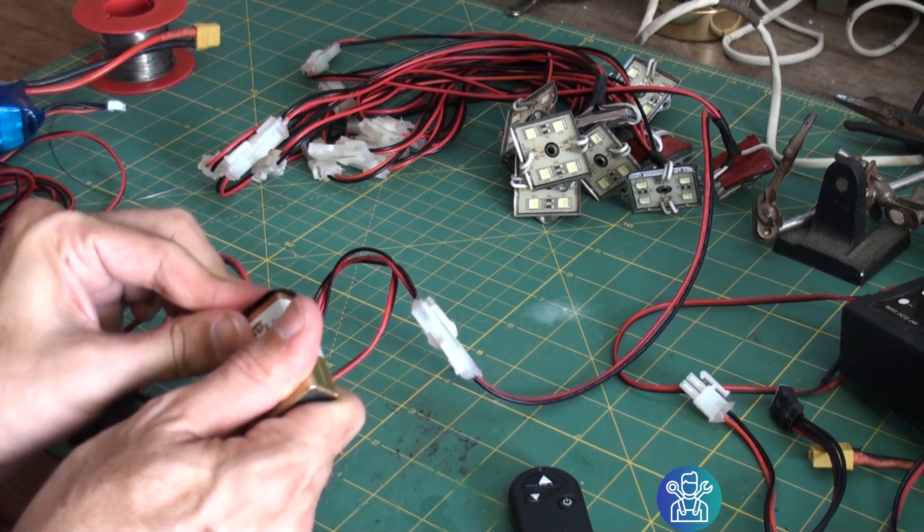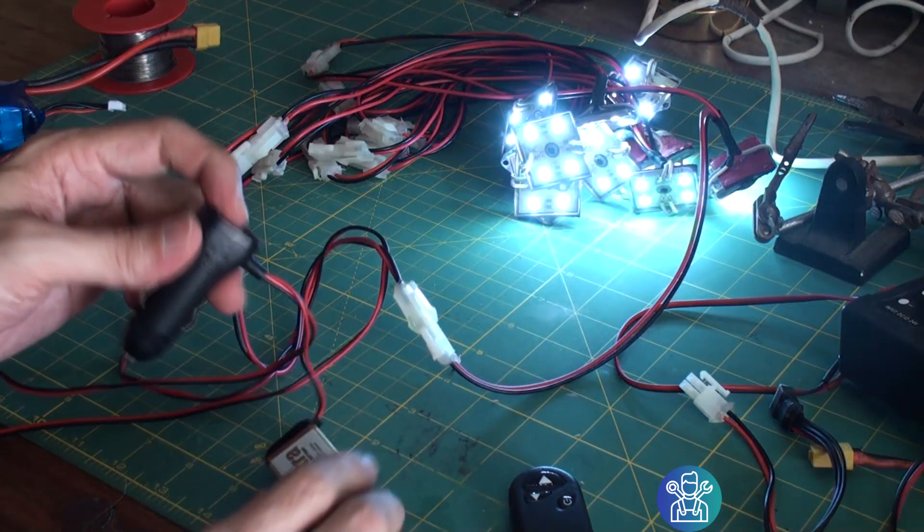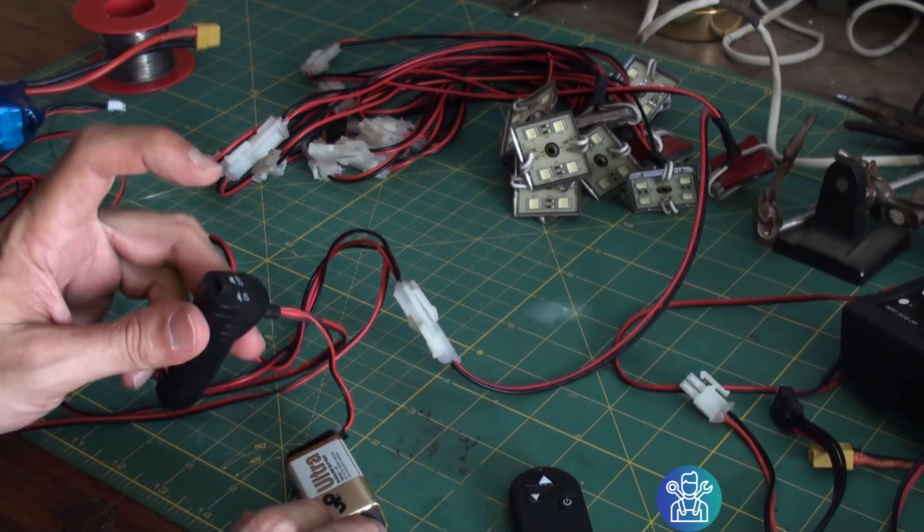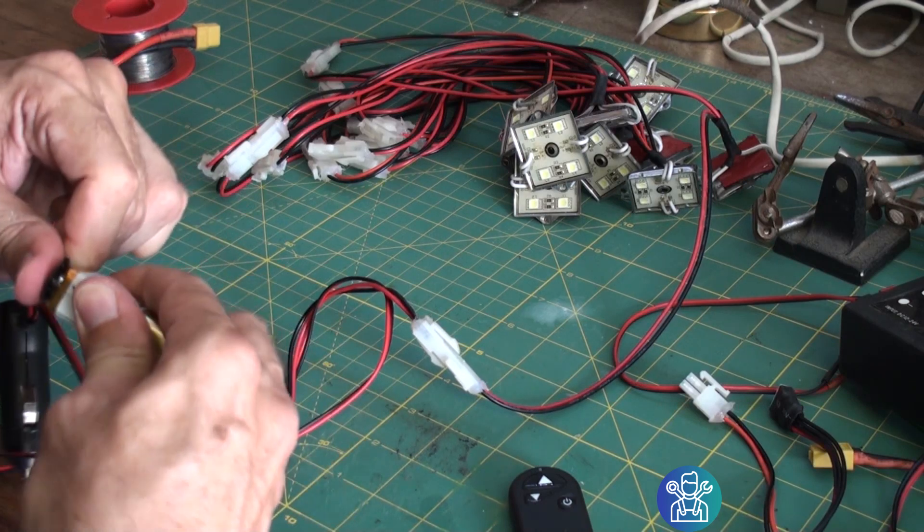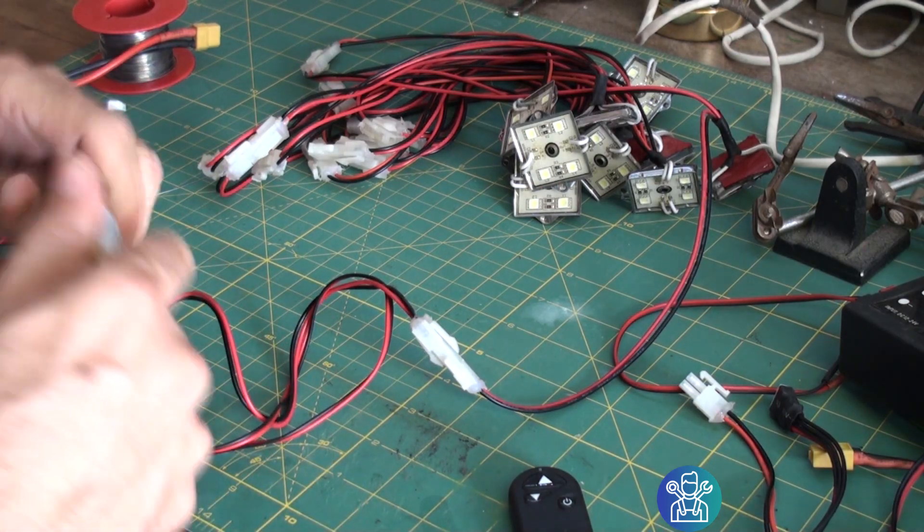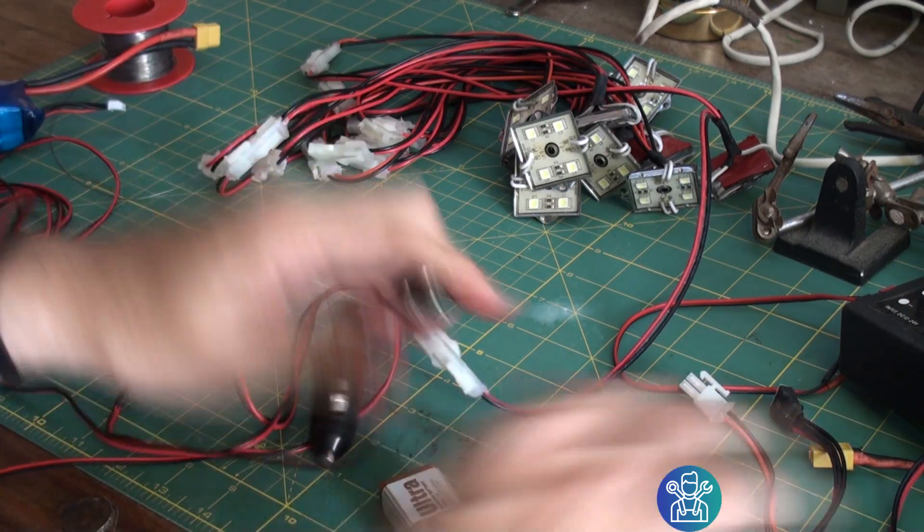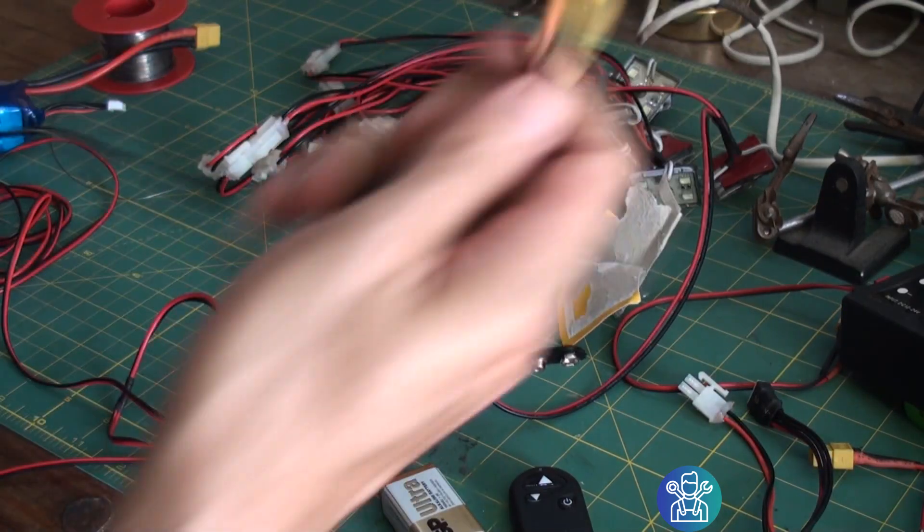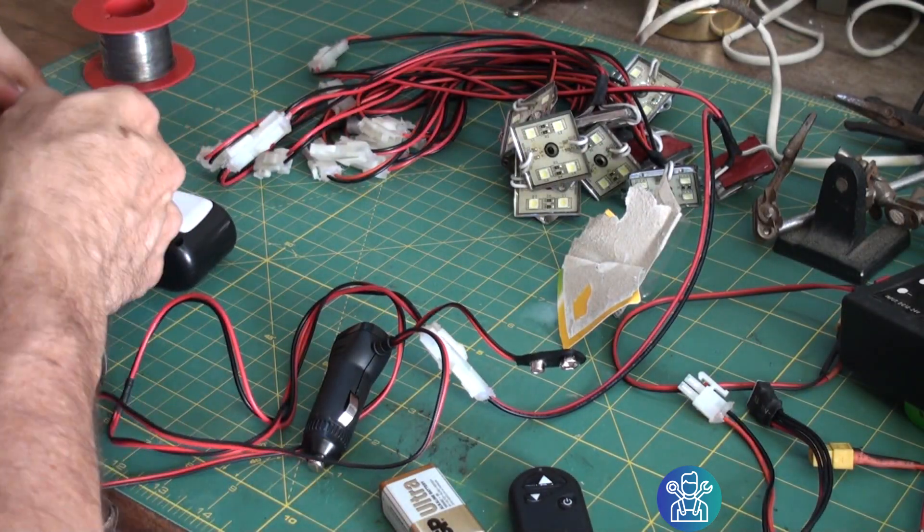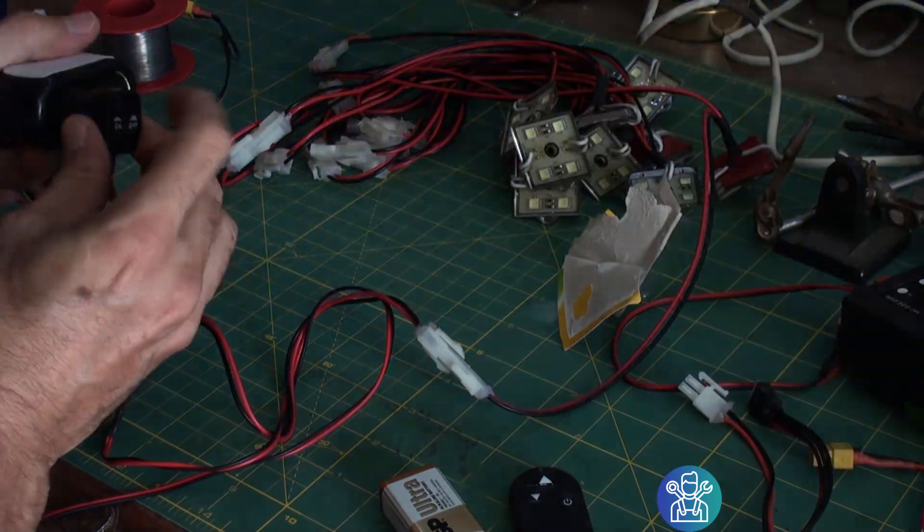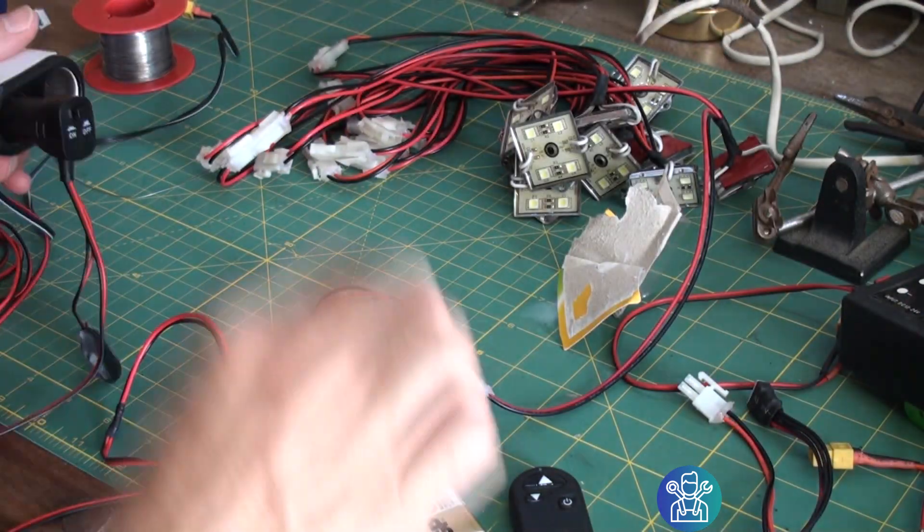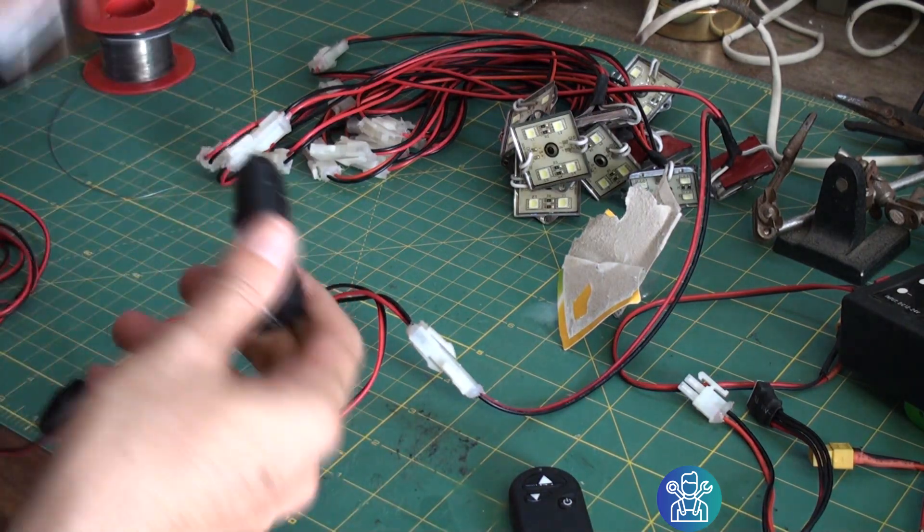The 12 volt, this connects 9 volt battery - you just connect it to the light and then on off, on off, very easy. And if you don't want to use the 9 volt, let's say you have your car connector, you just also plug it in, on off, on off.